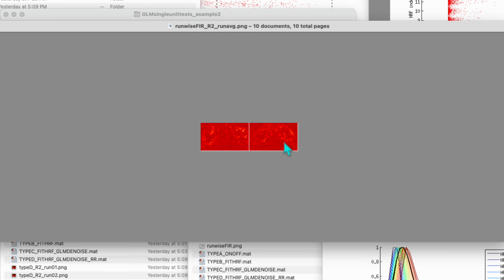This doesn't mean anything is wrong other than signals are weak. However, we still can tell the difference between voxels responsive to the experiment and surrounding voxels, so that's good. The individual run R-squareds that we're seeing here, 1, 2, 3, 4, 5, 6, it does look quite noisy, and this is unfortunately expected given the fairly weak signals evoked in this experiment and the limited number of time points in each individual run.